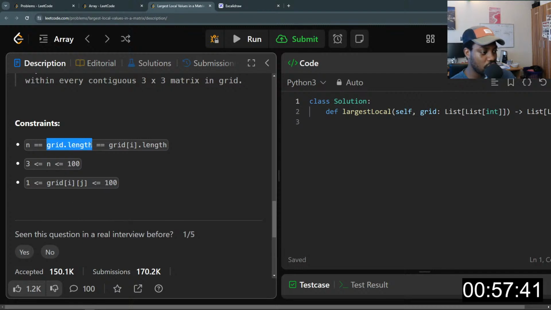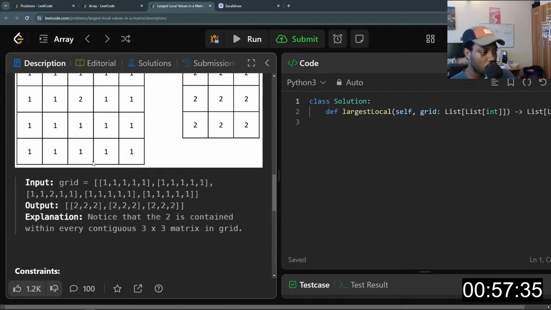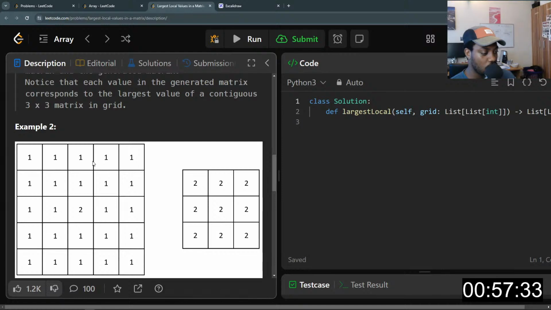The grid length is going to be n, and n is going to be superior or equal. Okay, so the largest value in every 3 by 3, right? So if we take a 3 by 3 here, we want to find the largest value here and use it to create our grid.